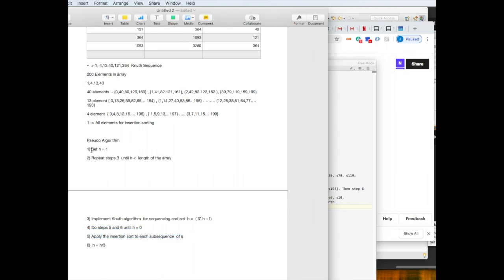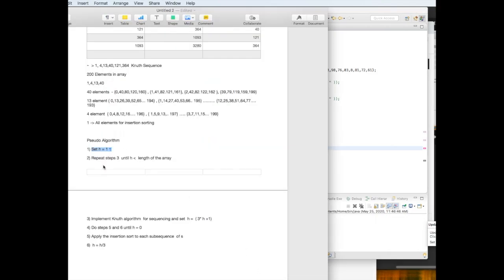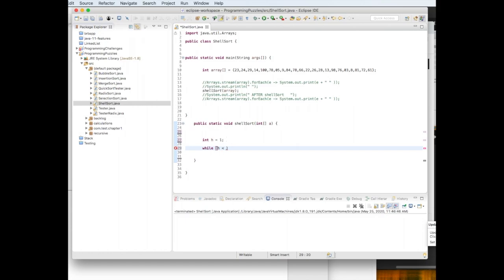So first thing is set the value of h to 1, which is what we had. So I'm going to go ahead and set the value of h to 1, and I'm going to say while my h is less than the length of the array, which is nothing but less than a dot length. I can also take a dot length into a variable called n, because we will keep using it again and again.